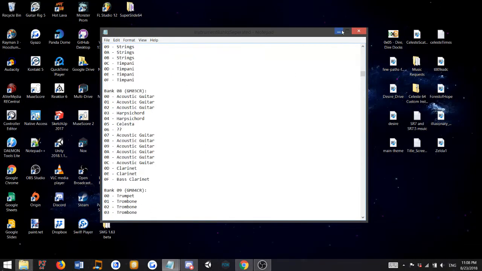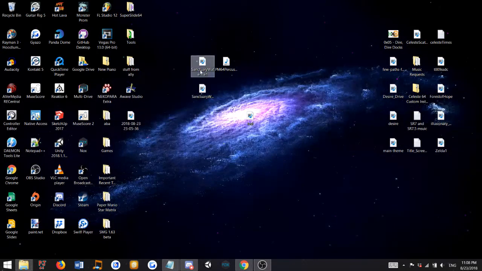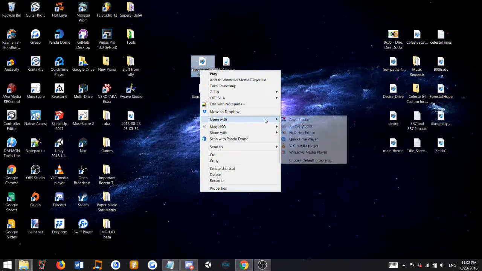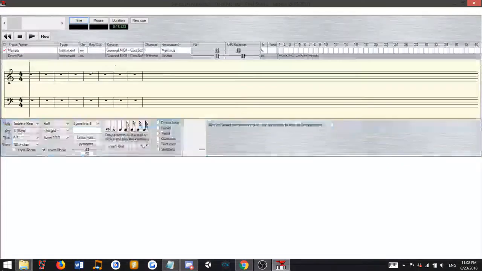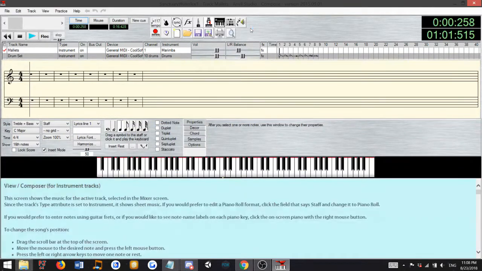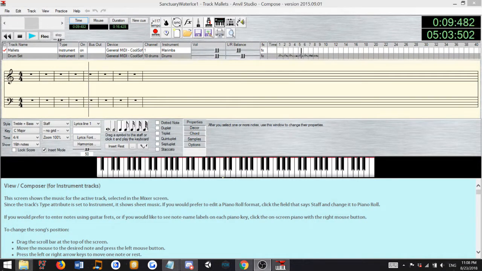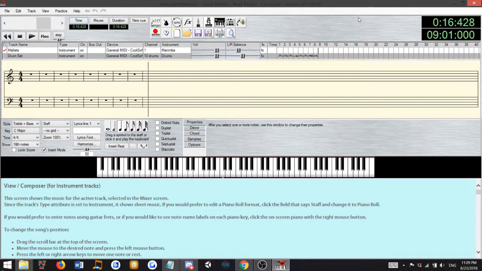So, I have prepared a song already. This is Sanctuary Eyes from Rayman 2. You probably heard it from Shine Sun 3 if you ever played that. Yeah, so let's give it a quick look. There you go. As you see right here, this right now is just a short 8-bar phrase.